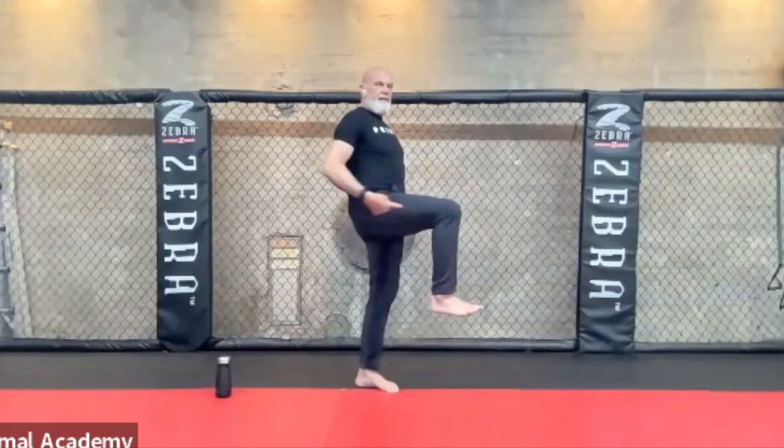Okay, this time I'm going to lift the right leg. The knee is at hip height. And then I'm going to try and pendulum swing this way without lowering the leg. I'm just going to try and keep in this position and then rotate through the hip socket this way, that way, without leaning in any direction. Now I'm going to go out, back and around, forward, in, out, back and around.